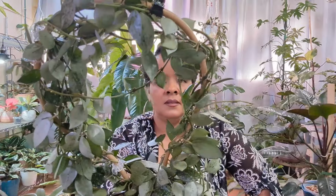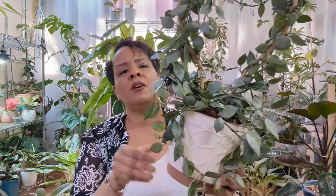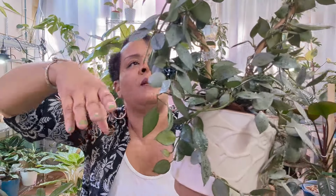But she is just, y'all see her? And if you want to see a Hoya that flowers easily, to me, this one. I'm trying to see if I can find some of her peduncles. Here's 2 right here. But she hasn't given me any flowers yet this year. But to me, they smell very nice. They have a very light floral fragrance.